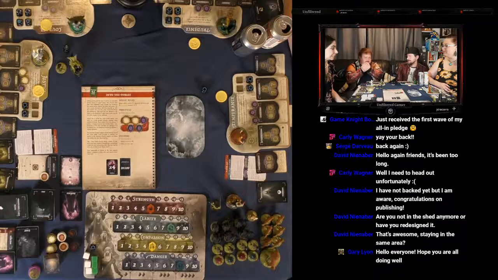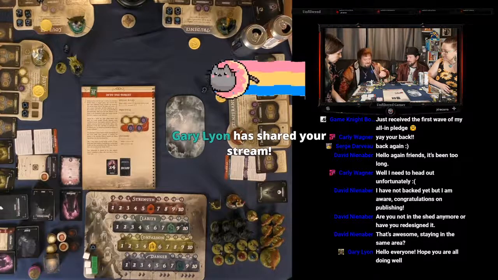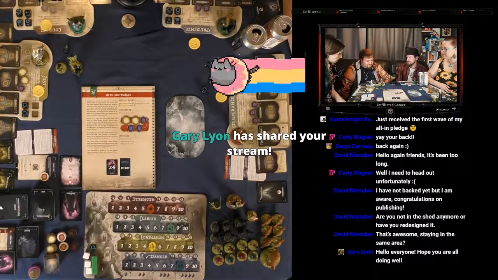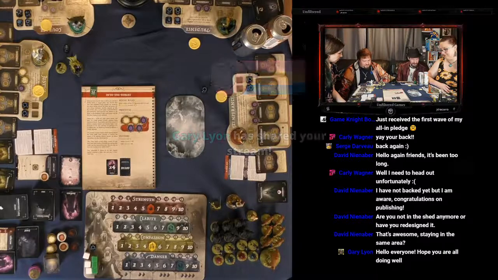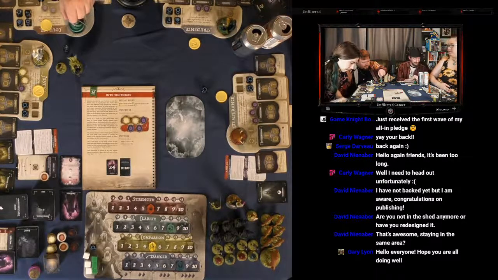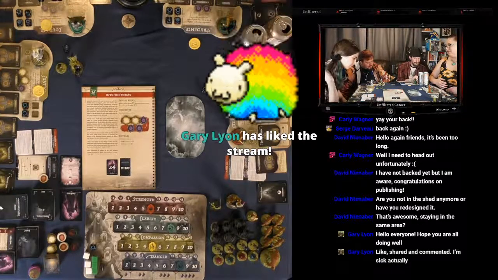Steal those dice. 2 crosses. The crosses are quite nice, but there's really nothing I can do. Thanks. Wait, hold on. Let's see. That's just fight to 2. We're not going to be able to do anything. Move though.